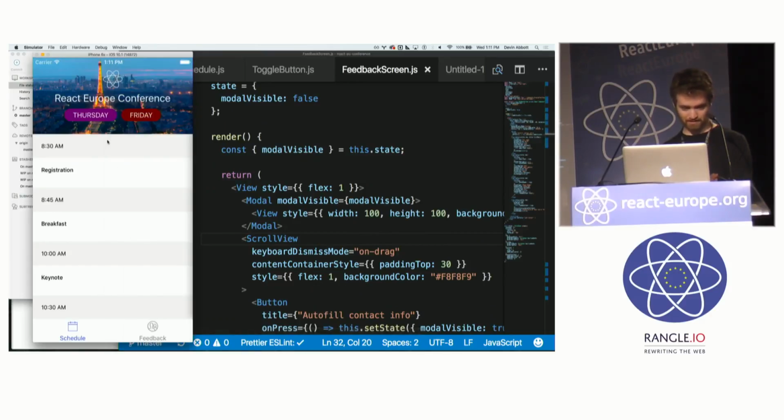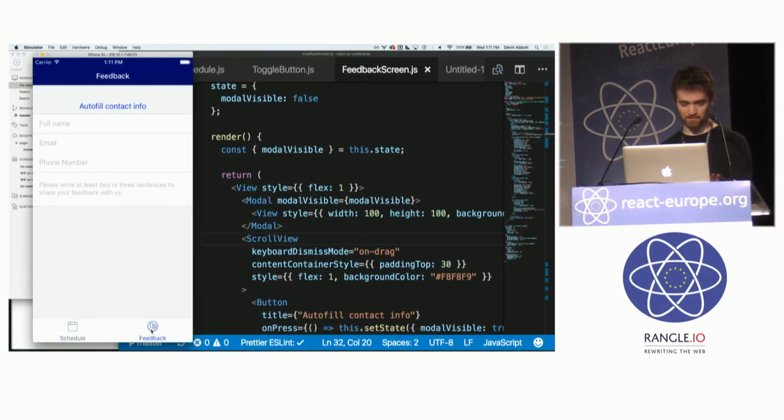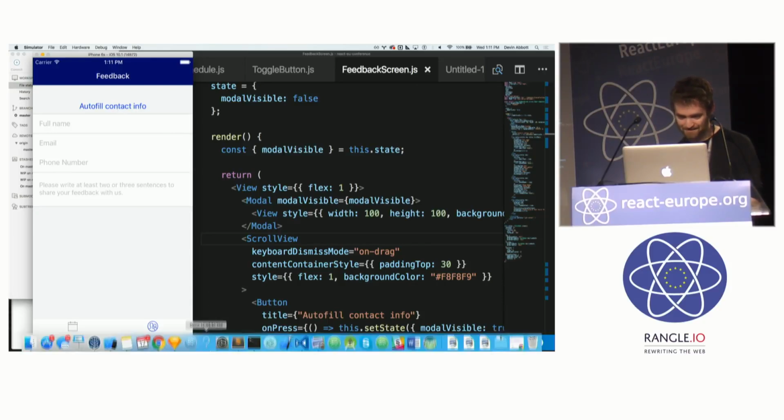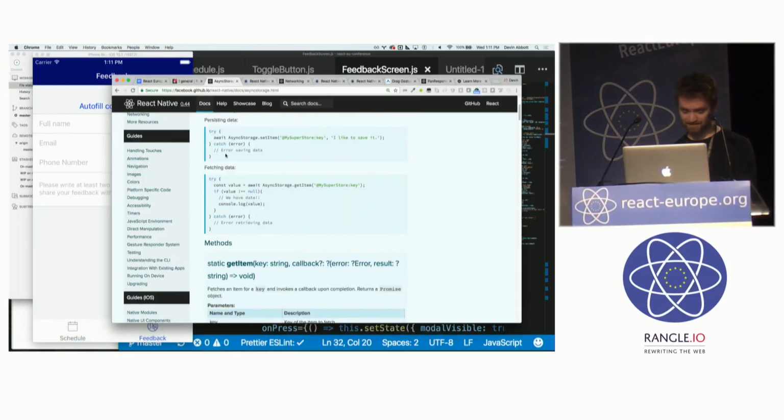Hopefully this works. If it doesn't, I'll have to look at the docs for React Native Root Modal. So I have my button for autofill contact info. When I press it, nothing happens. So let me look at the docs real quick, unless there's another error that I'm missing. If so, just shout it out.